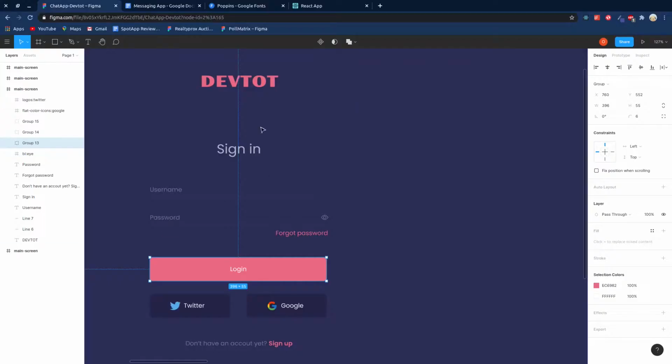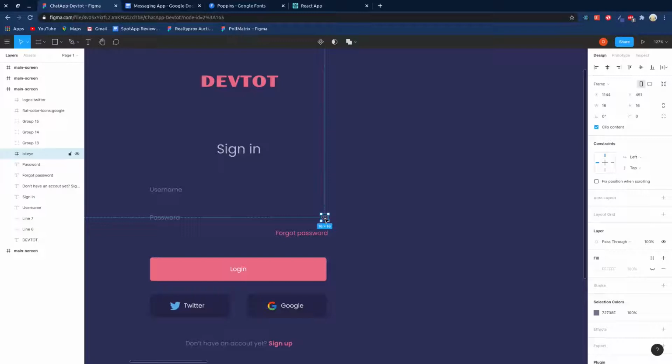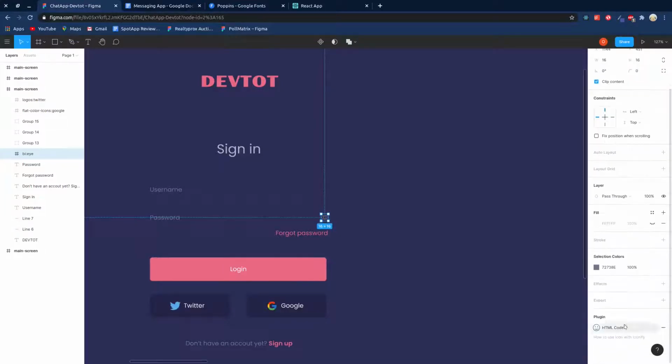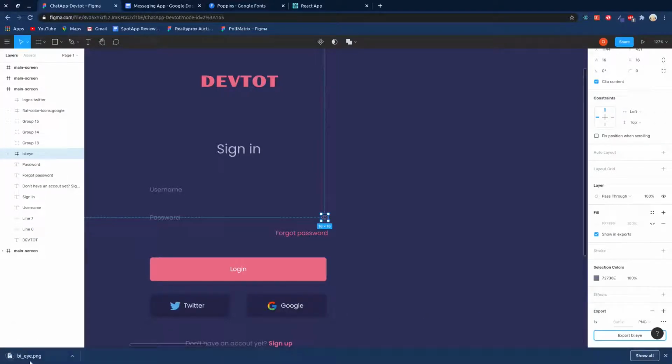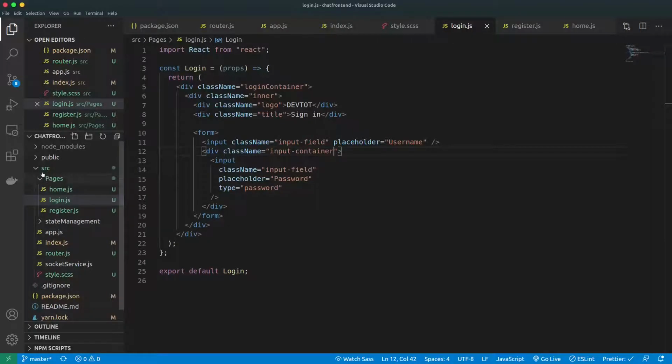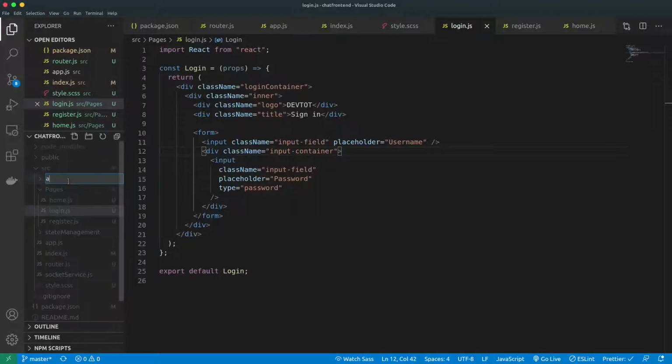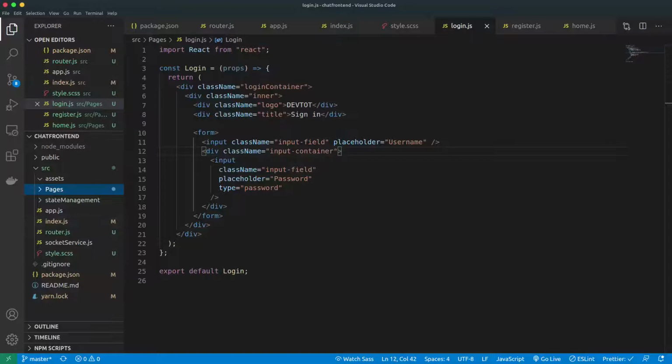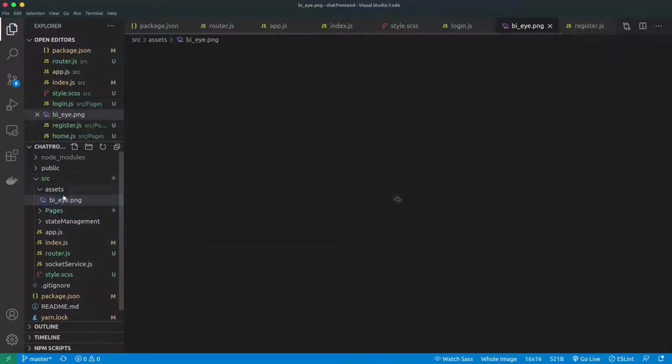So we need the icon. We can look for the icon, or we can just download it from here. I think downloading it from here would be easier. Alright, so I've downloaded it. And now I'll go back here and create a new folder for assets. So here is where we are going to have all our assets, and what I've just downloaded will be pushed here. Alright, so here is the eye.